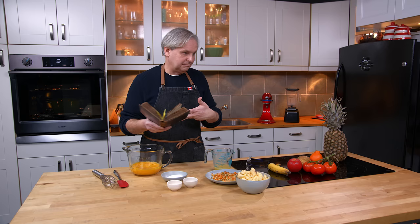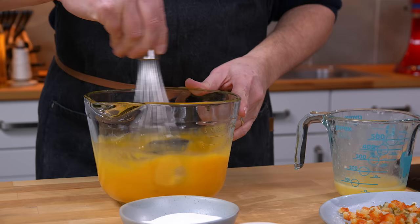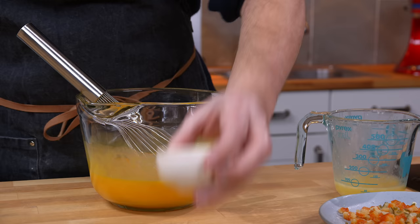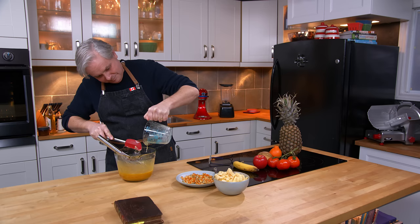Except for the absence of actual measurements, it's a fairly straightforward recipe. So what I have here are 24 egg yolks — I've spared you having to watch me crack and separate 24 eggs. We'll give that a little whisk to break them up. I'm going to add sugar, somewhere between half and three quarters of a cup, a good pinch of salt, about a teaspoon of cinnamon, and whisk that in. I've got about a quarter cup of melted butter — it's hardened up a little bit; it is winter time in Canada. So put that in.